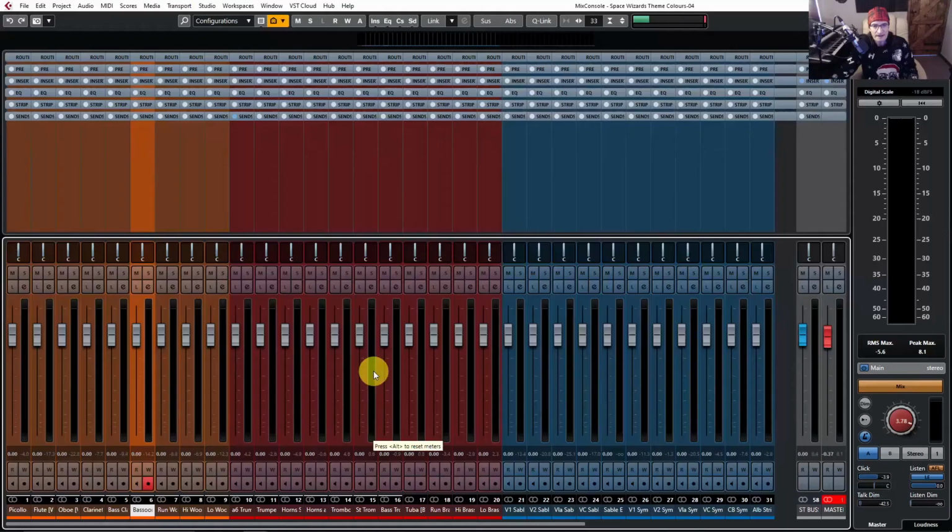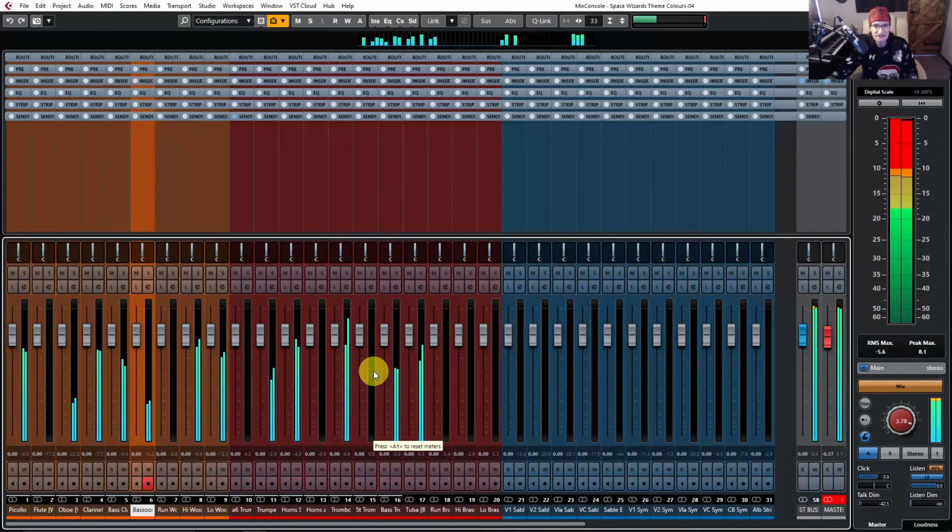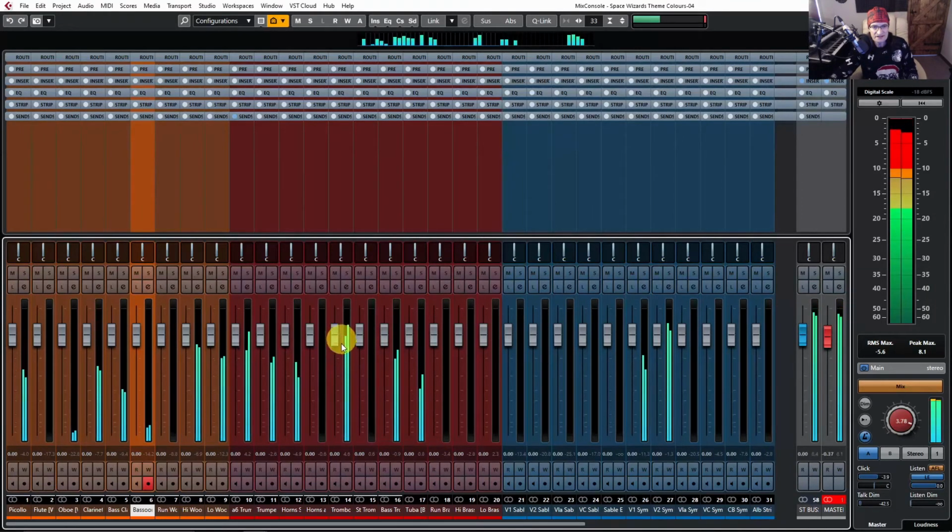So the other place where I use colour in a very practical way for mixing, specifically with gain staging, where you really need to be very careful about what you're sending into your buffers later on down the line, is the metering colours. Now, as standard, Cubase comes with a colour set that looks like this. So that doesn't really tell you much.